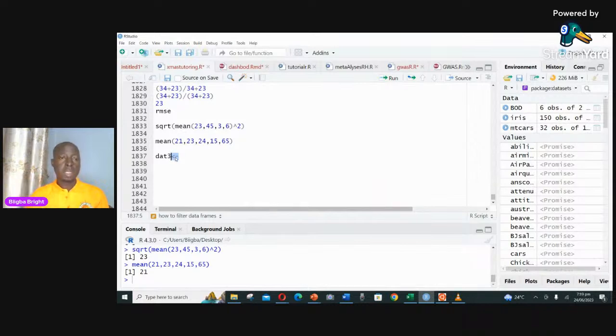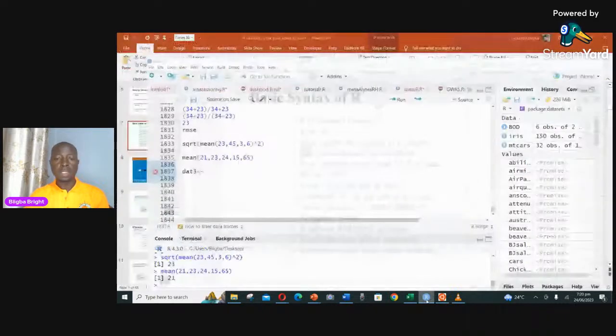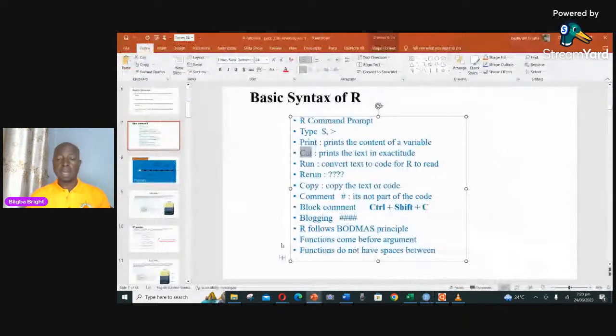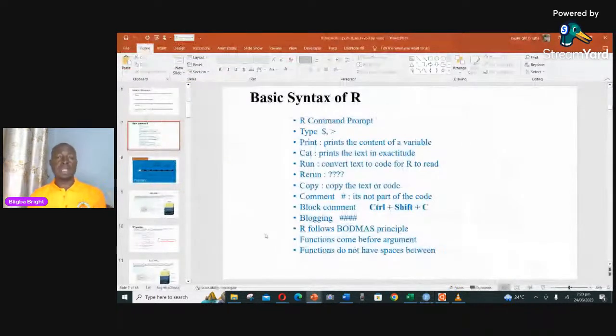You cannot create a space between them like this. No, you cannot do that. When you create a space, it doesn't save that particular function. And that's what I mean by functions do not have spaces between them. So these are the basic general syntax of R. And then what is the next thing to do?